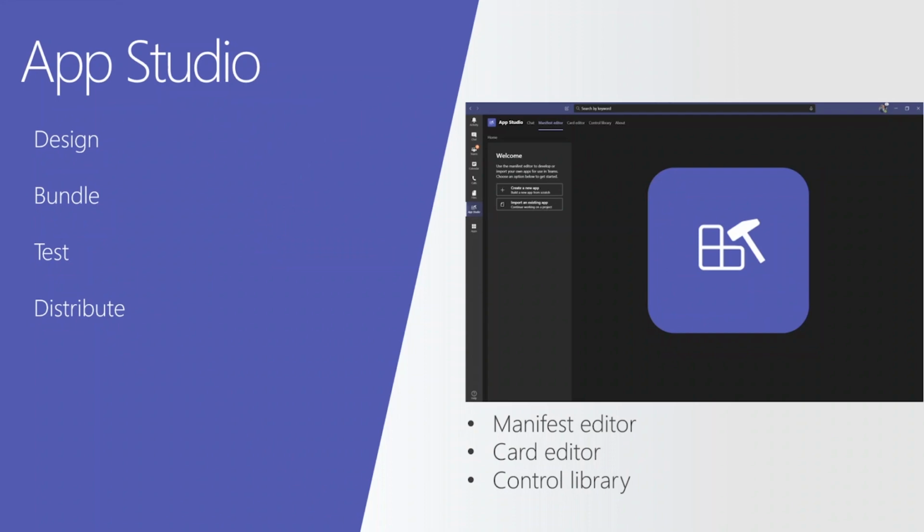Now this is the manifest editor in App Studio. As you can see, you are presented with two choices. You can either create a new app from scratch, or you can import an existing app in the event that you've created a manifest file yourself outside of App Studio. If, for example, you're really familiar with the manifest schema required for a Teams app and you just decided to edit the JSON yourself. As you can see, I have 4 apps that I've already imported or created with App Studio. And let's dig into what it looks like to create a new app from scratch.